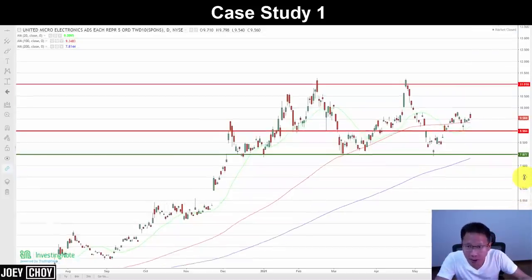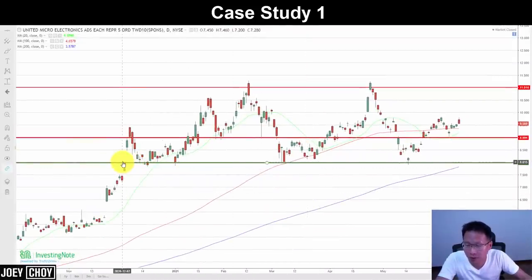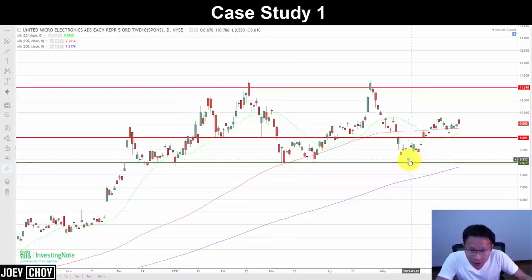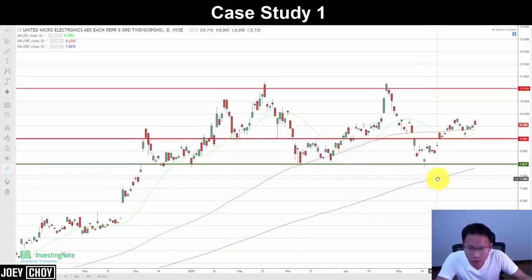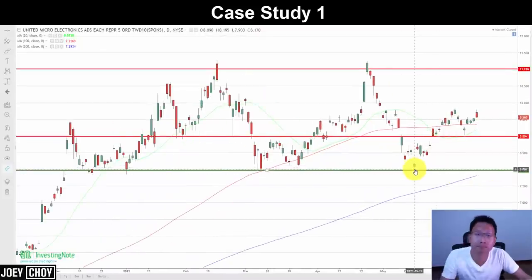So as I mentioned, $8 would be a support level that we've been holding, all right, for more than a year. I can see we've rebounded, and there are many candles right over here at this level. And somewhere recently, look at this, just another candle, a bullish candle. And what would this name be, right, for this particular candle? It would be something like a hammer, all right? You can see something like a hammer.